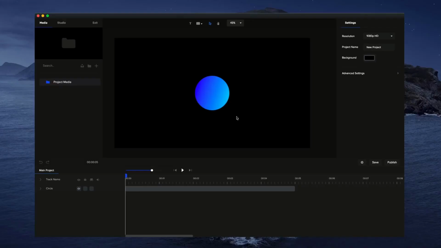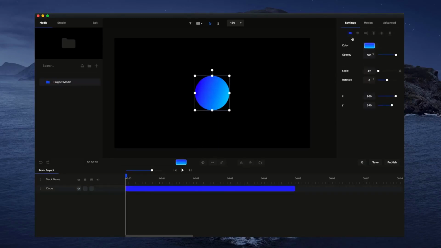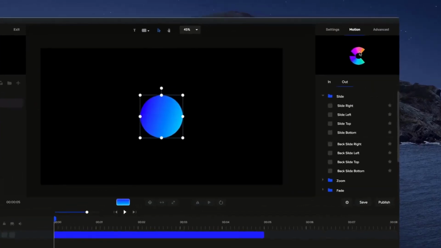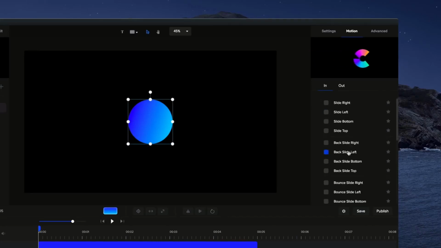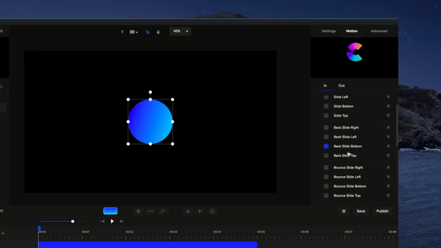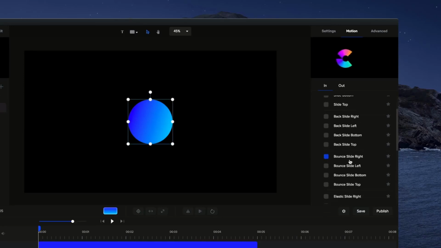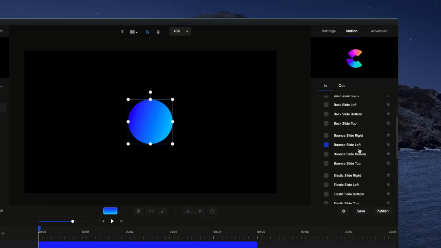In this video, you're going to learn how to animate any element with just a click using our motion presets. So right now I've just got a shape here, and if you select your element, whether it be a text layer, an image, a shape, or a video, you can simply select your layer and click on motion. And this is where we've got our motion presets, where you can select animations that have already been created for you, and you can add them to your elements and quickly animate anything really fast.